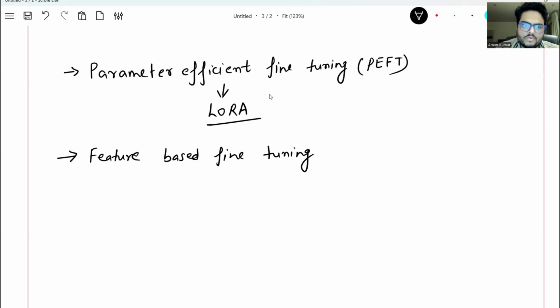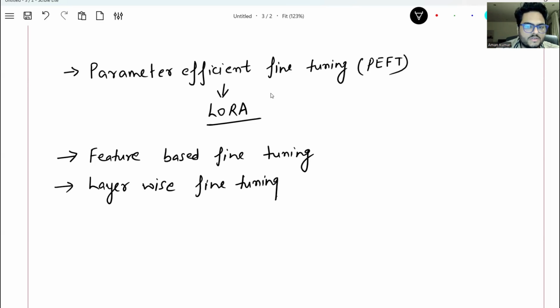Let's not go into much detail of this, otherwise it will be a lot of information for you unnecessarily, but just remember a pre-trained model as a feature extractor. Another method that we use in this category is called layer wise fine tuning.